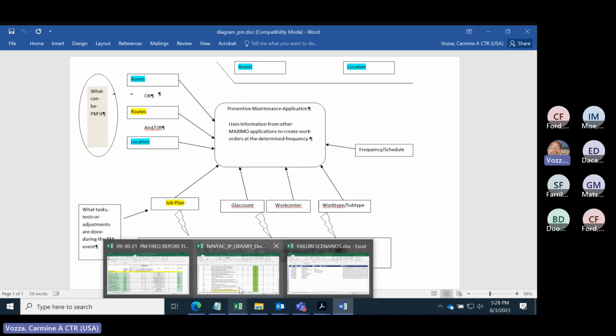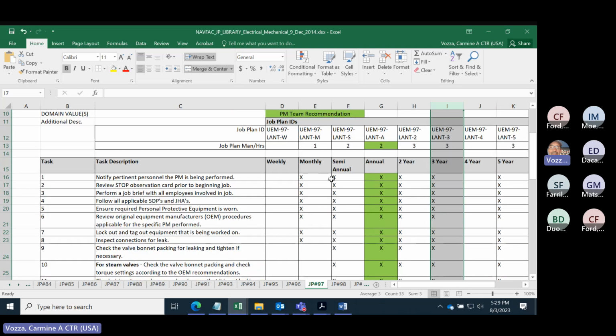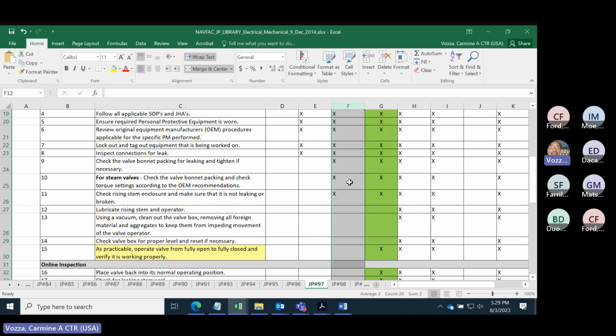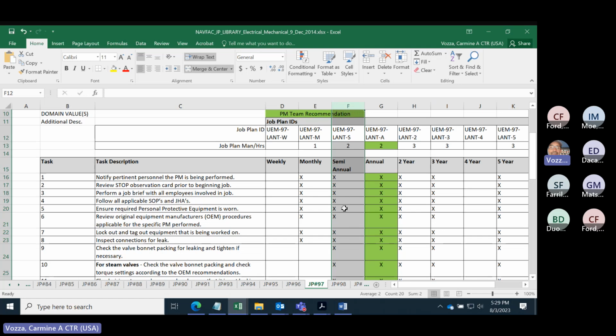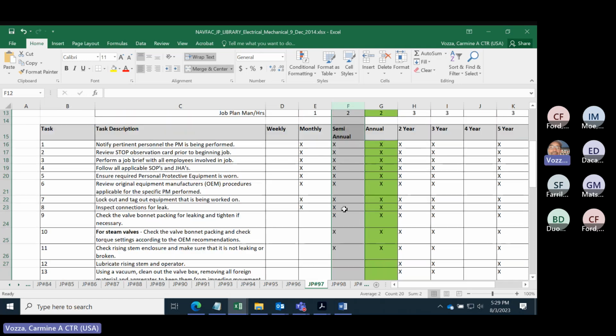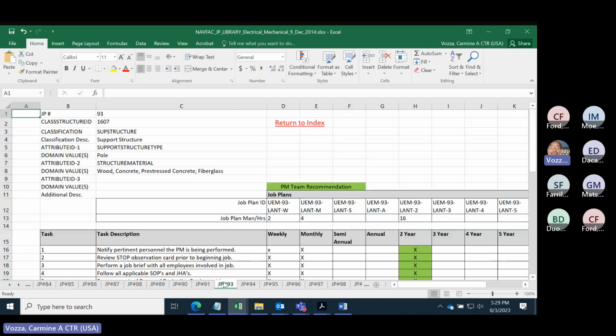In the case of utilities, you have a monthly, semi-annual, annual, 2-year, 3-year, 5-year. They're basically stacked. So if I take the monthly and I decide, you know what, I like this semi-annual set of tasks, I'm going to use those every quarter. You can do that. PM dictates the frequency. These are just the tasks I want to use every quarter. I don't care, rename it if you want, but the job plan doesn't really dictate the frequency. It's just showing us where it should end up in this sequence of job plans. So let me see if I can find one quarterly.